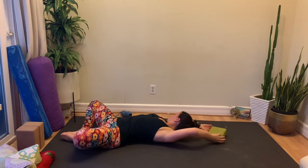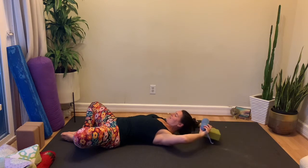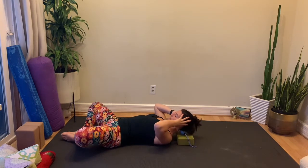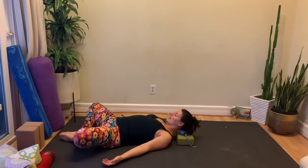Your therapy balls can come behind the head again. If you have the standard size therapy balls, maybe placing them up onto a block for support to create a little bit more traction at the base of the head. Listening to exactly what your body wants right now in this moment. Take 1 minute here to let go of any efforting. Let yourself be 5 or 10% more supported and at ease.